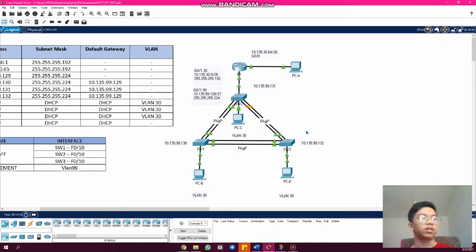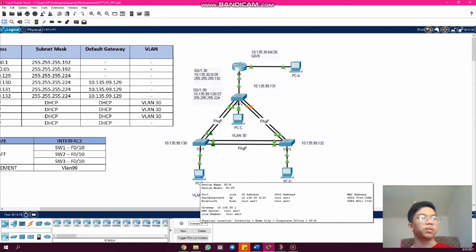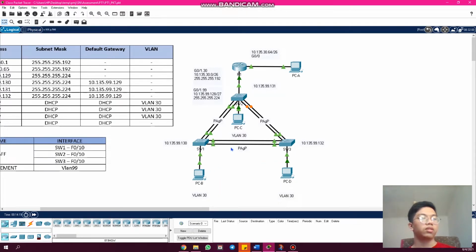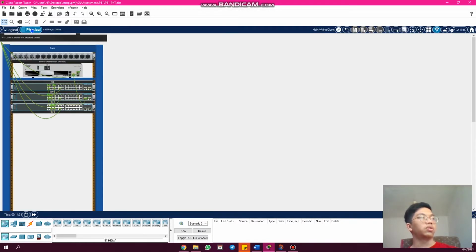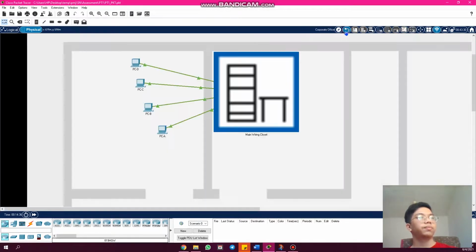Other than that, we have three PCs for VLAN 30, and three switches. We also configured inter-VLAN routing, which is for G0/1.30 and G0/1.99.